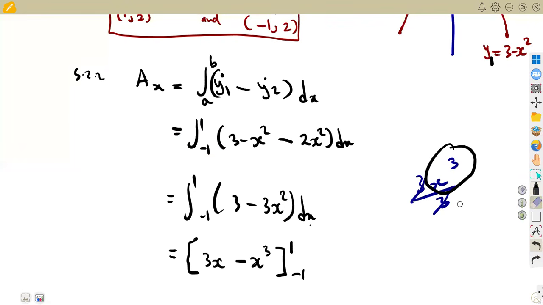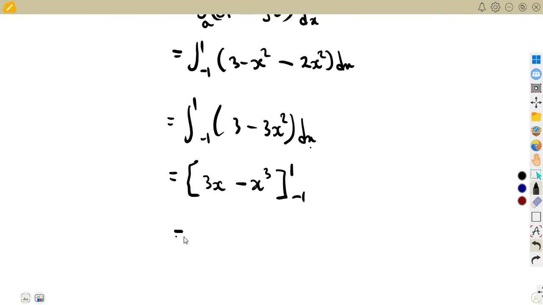So there we are simply substituting what we have at the upper limit minus the lower limit. All right, so what are we going to have in this case? In place of x, we substitute 1, which is our upper limit. So this is going to be equal to 3 times 1, which is 3, minus 1 cubed, that's a 1, minus, we substitute 3 times -1, that's -3, minus -1 cubed, it's a -1. So it will be a -1, which is simply a plus.